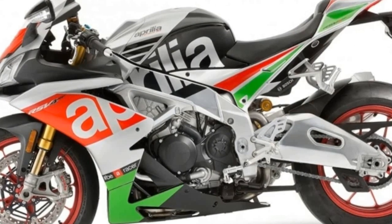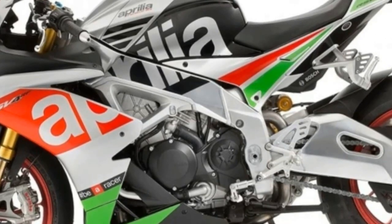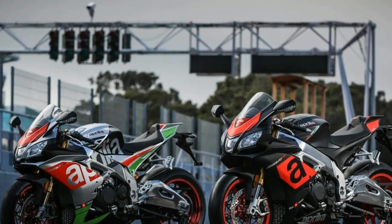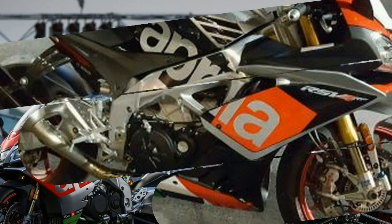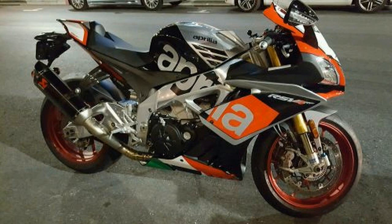It was a frightening figure for a tight and short racetrack like the Motor Speedway. However, some peace of mind is present in a massive electronic package. It took five minutes to get a full lesson from Aprilia technicians on all the electronic tools that make up the APRC — Aprilia Performance Control — package.